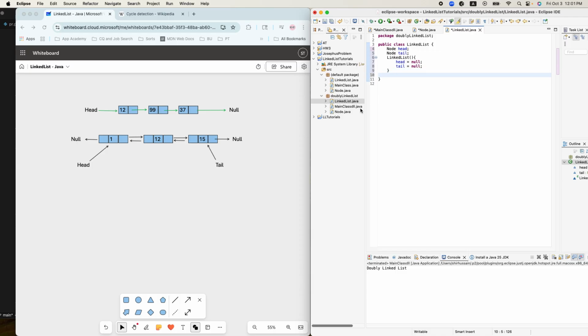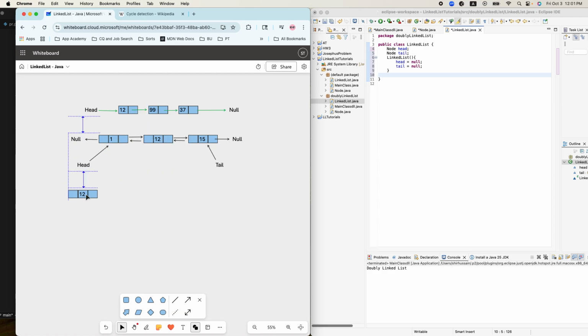So now let's see in an example how this tail is helping us and how this previous pointer is making our job easier. I will work as an example only on how to insert a new node at the end and how to insert a new node at the head, on both ends. So let me first explain that visually, then we can do that.